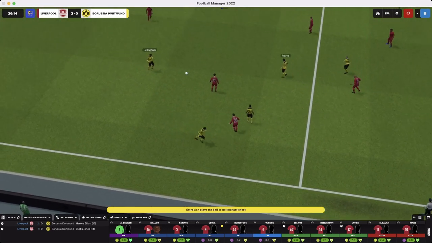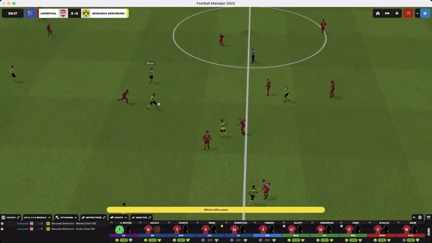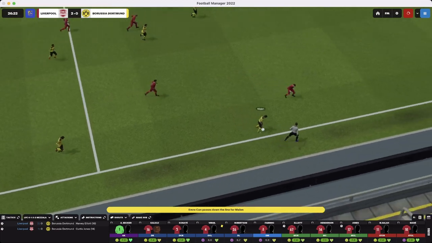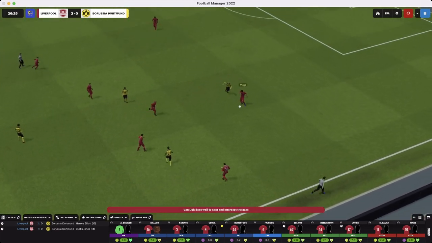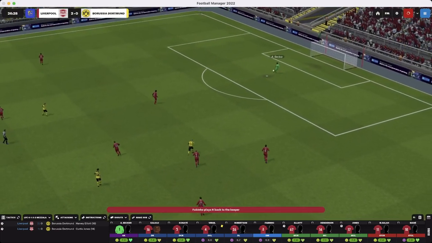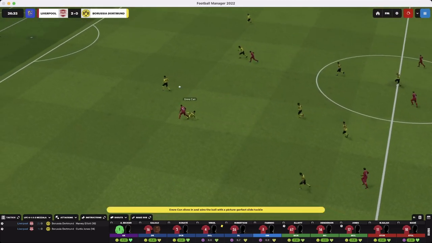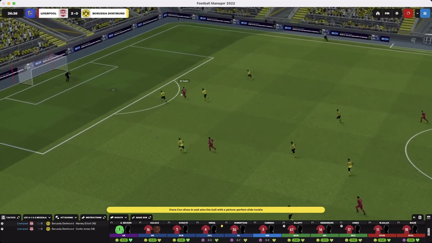Emery Chan. Bellingham. Reyna. Witzel to Bellingham. Reyna. Emery Chan. Marlon. To Haaland. Nope. Intercepted by Van Dijk. Back to the keeper. Konate. It's over the top. Mane collects it though. Oh, Emery Chan. Ooh. It's gone straight to Salah.